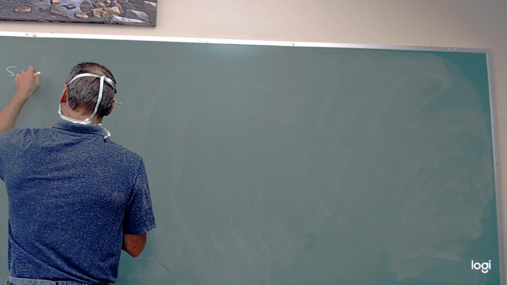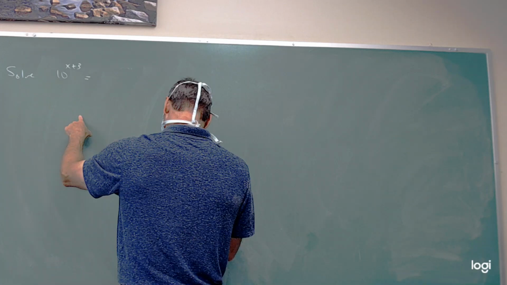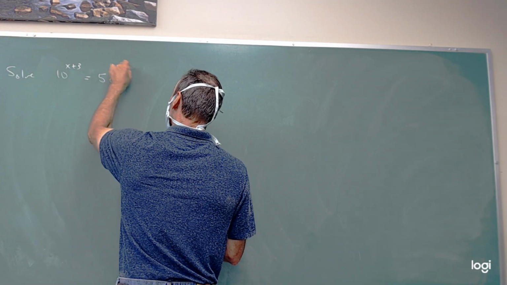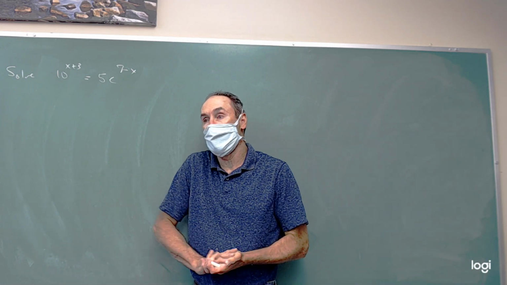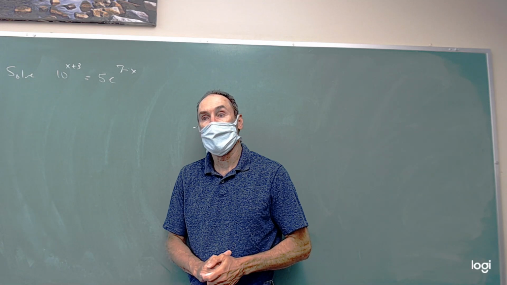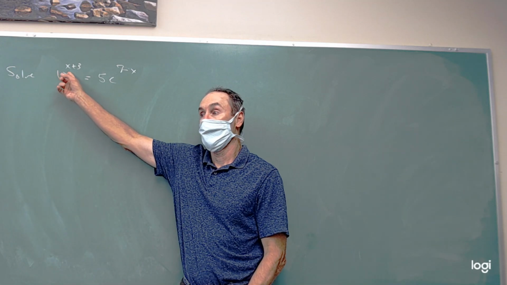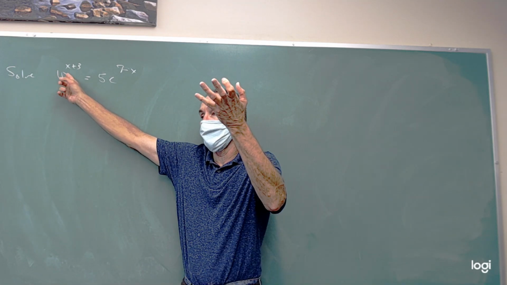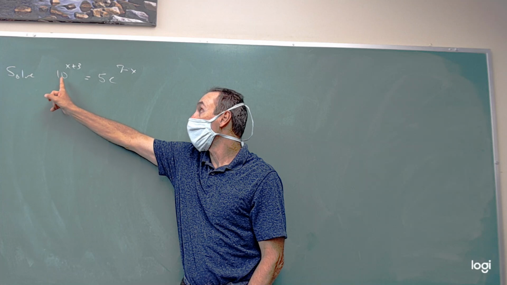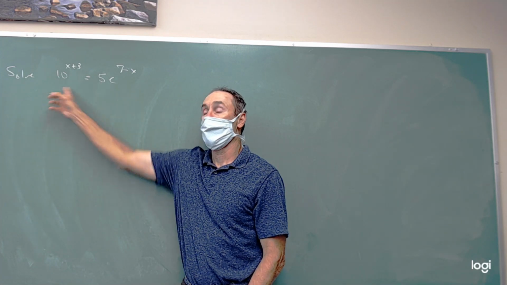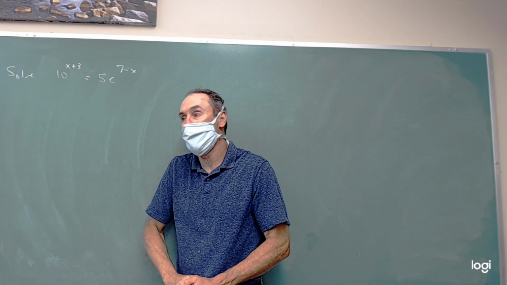So let's talk about solving something like 10 to the x plus 3 is equal to 5 e to the 7 minus x. I want to talk strategy first, and then we'll get into that and actually work it. Notice, first of all, we're solving for x, and x is in the exponent, which means we're going to have to, at some point, take a logarithm. What's worse is we have a base 10 here and a base Euler's number there. So we have two exponentials, and they're not the same base. That just adds a whole other layer of difficulty to this.